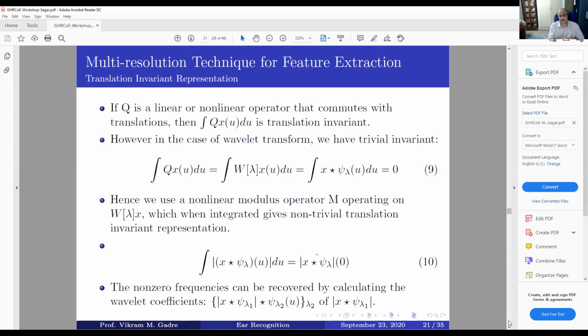I wouldn't really go into all the details here, but suffice it to say, when you talk about translation invariance, what are you really saying? If you translate the image, if you move the image, it should not significantly affect your representation. So you are focusing on the features that are of interest to you, and the translation should not affect that. All this is captured mathematically here, right?